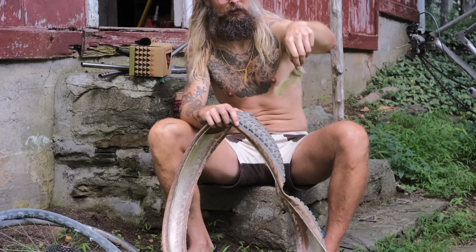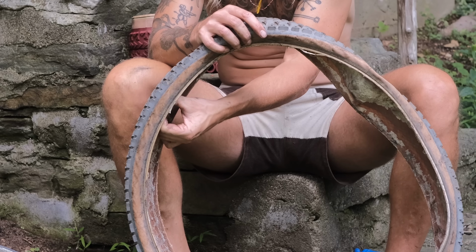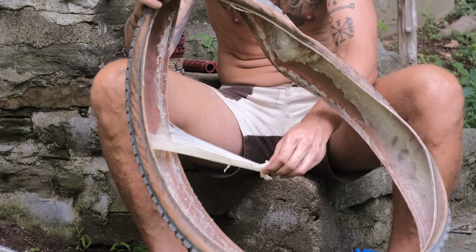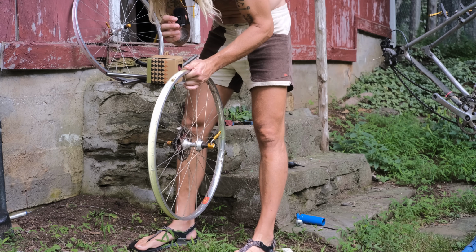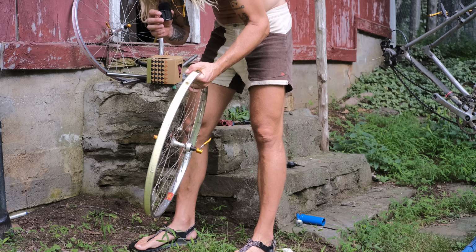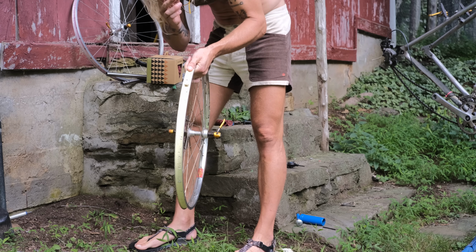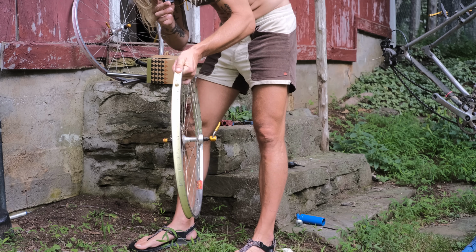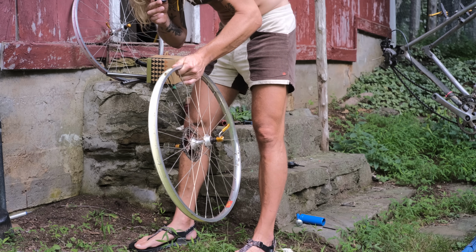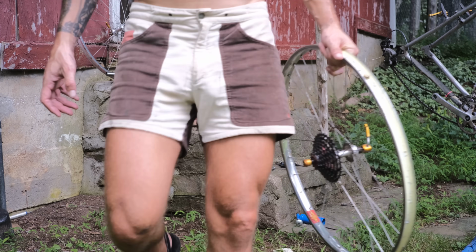I don't know what that's doing, if anything. Got my wheels all cleaned off here now. So the one thing that this sealant did do is really clog up my valves. That's a problem too. So I don't know, either have to change the valves or see if I could poke some of this stuff out of there.